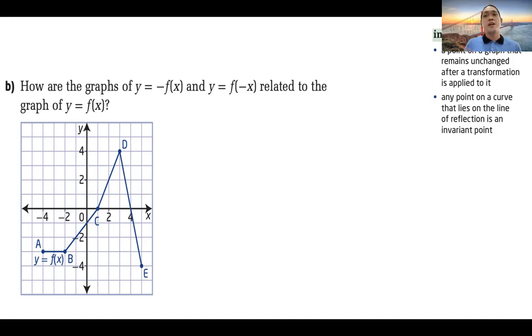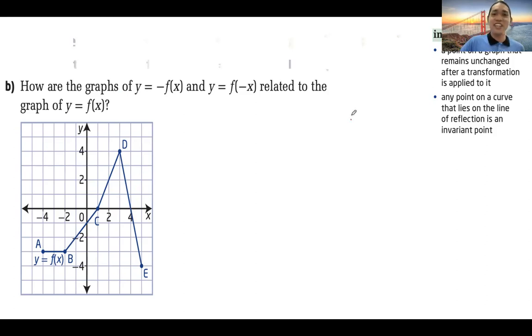So just remember, after doing the transformations that you have, especially in reflection, there is a point that exists which doesn't change after the several transformations that you applied to the graph. That means that point is called an invariant point. So I hope we're clear about it, and I believe we're clear about it.